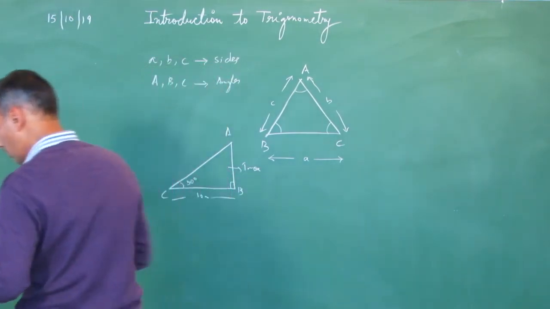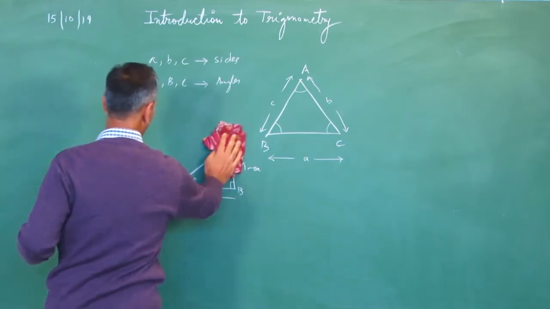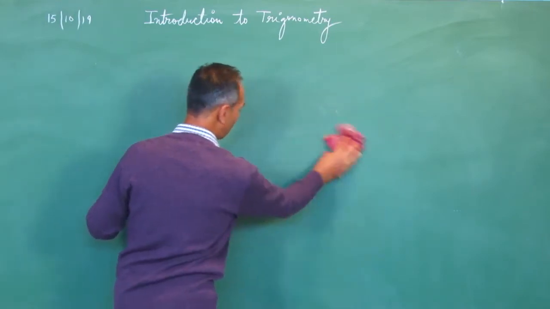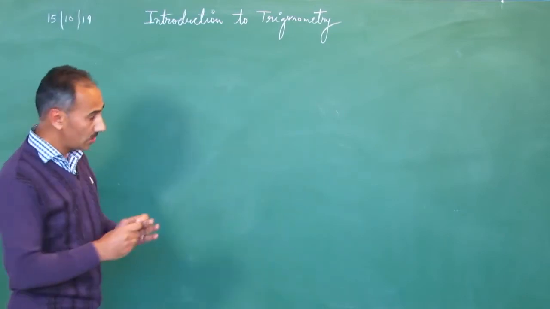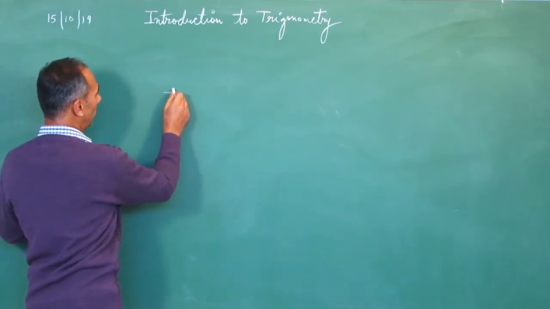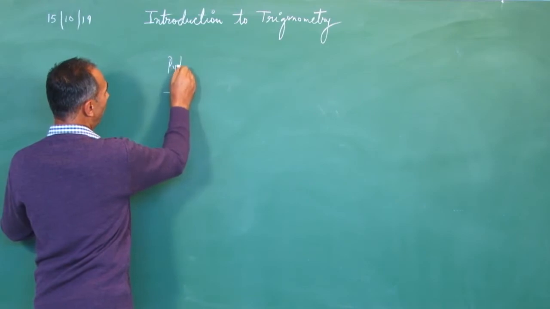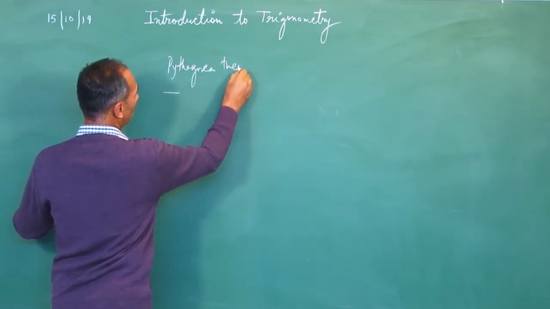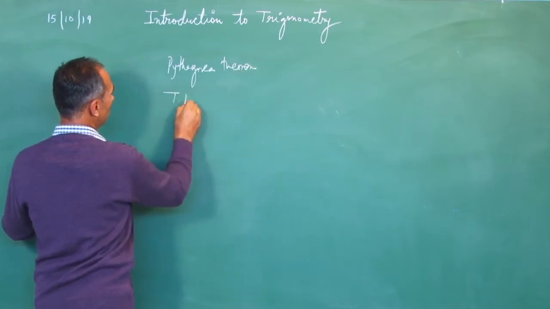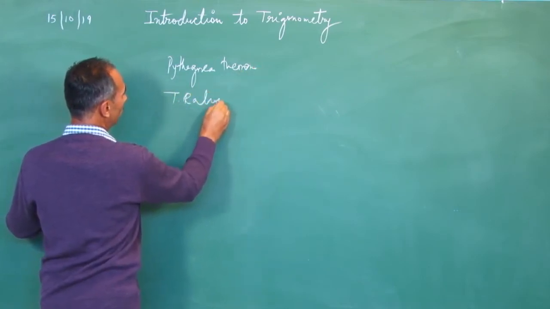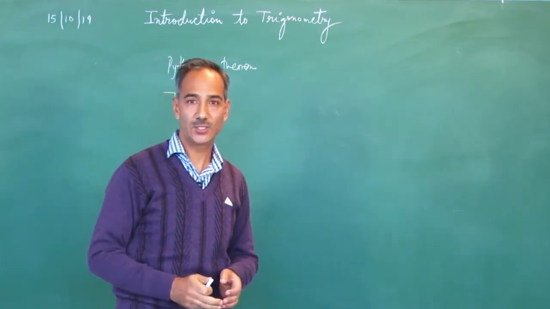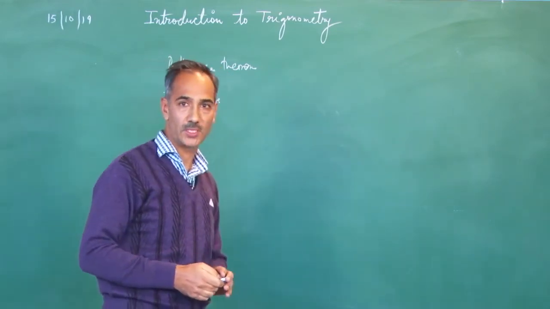Now we will be taking up T ratios, which is the main area as far as trigonometry is concerned. Basically, two tools are there: one is the Pythagorean theorem, and one is the T ratios. These are two tools which trigonometry uses to find the height and distance of these inaccessible objects which we come into different situations.